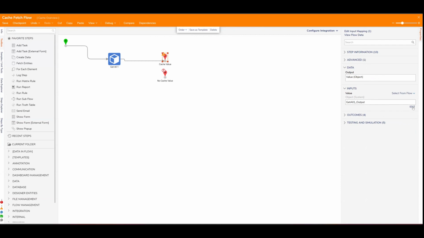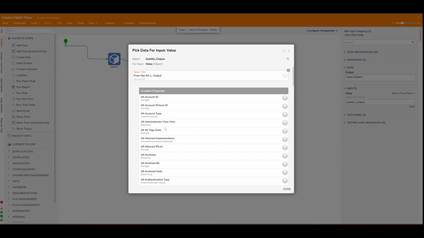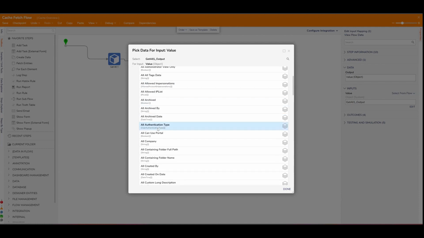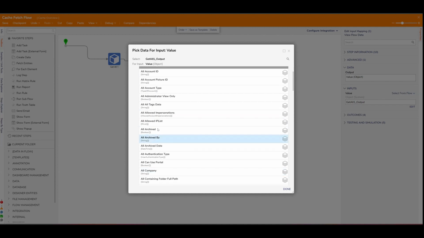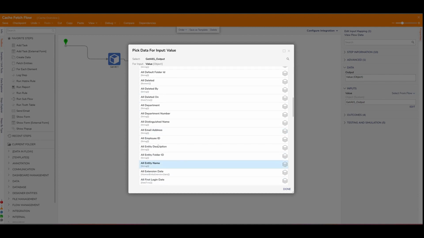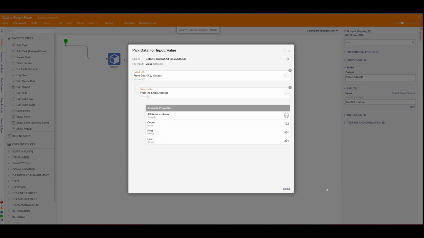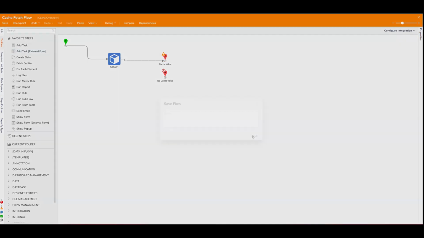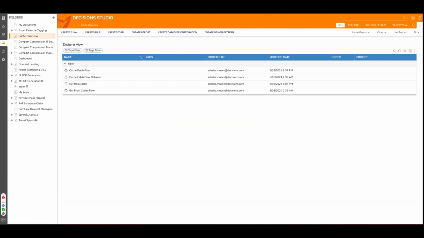Specifically, I want only the email addresses. So I go ahead and choose all email address, say done, say save, and close, close, close. Okay.